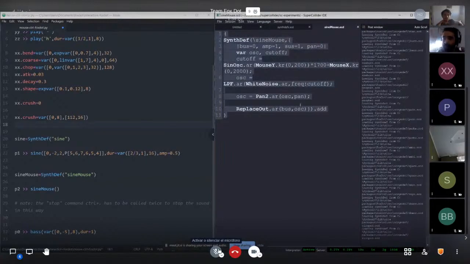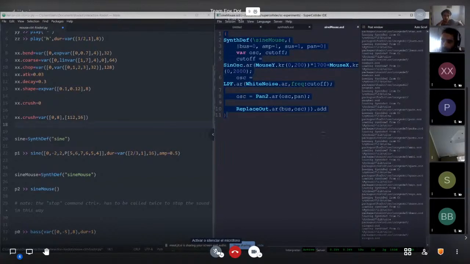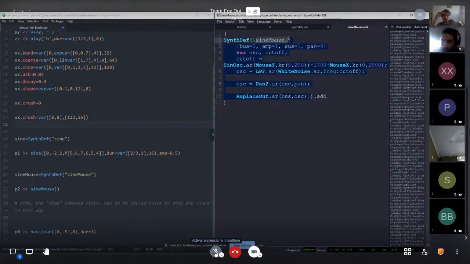Is that better? You can see here the sine mouse SynthDef. Then in FoxDot, you define sine equals the SynthDef. Oh wait, hold on, sine mouse. So that's pretty cool.